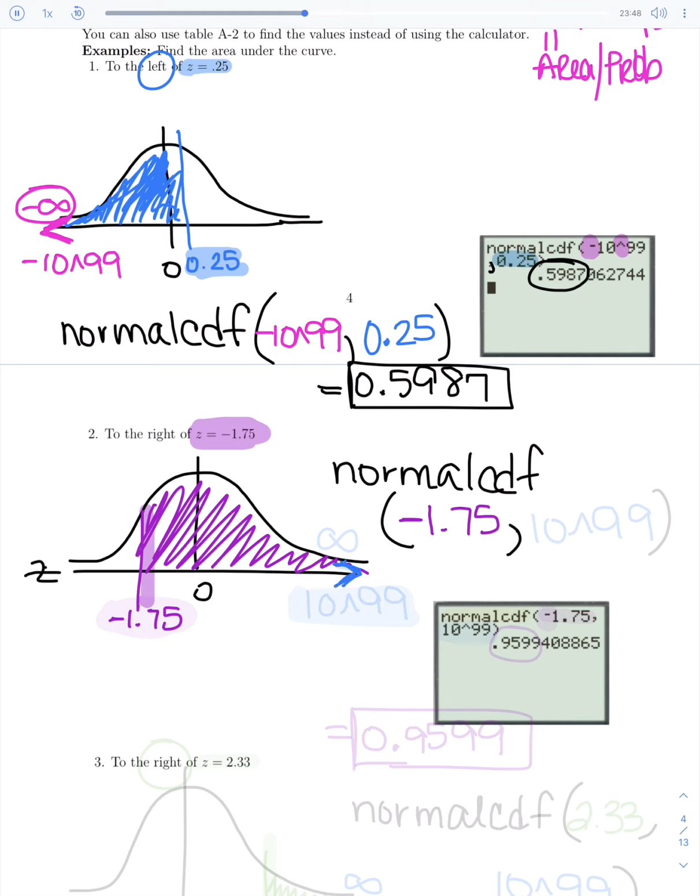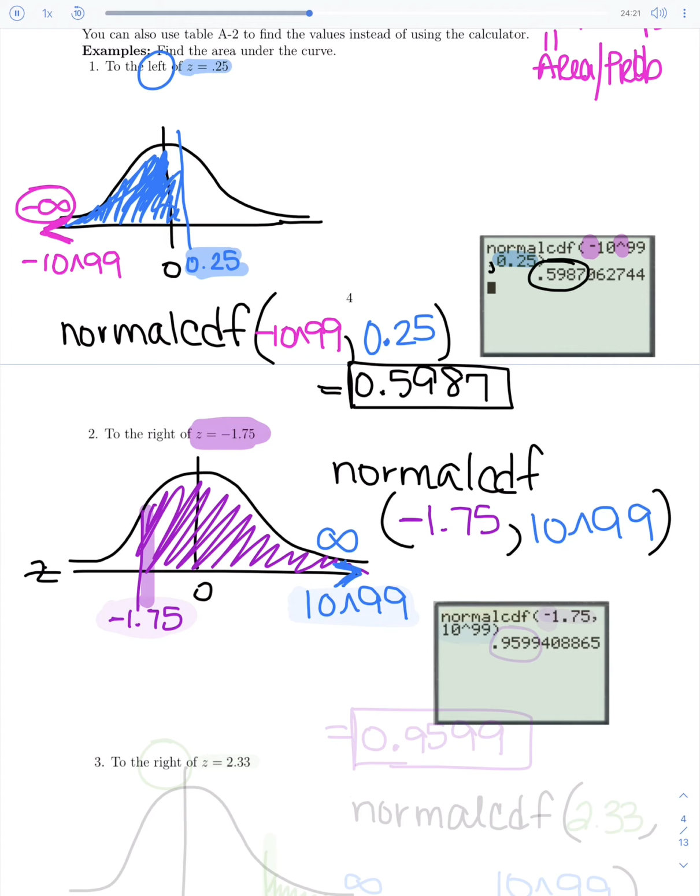So it's going to be like our other one, but we're continuing towards the right, which is positive infinity. So to use a really large positive number, instead of using a negative 10 to the 99th like we did before, we want a really big positive number, we'll just use a positive 10 to the 99th. And that'll kind of be our placeholder instead of infinity. So we'll use a 10 to the 99th as a positive value and close that off, and we'll see what our calculator does for us.